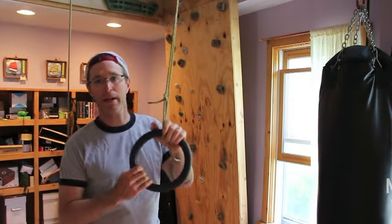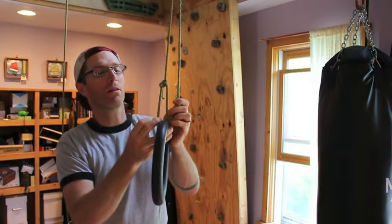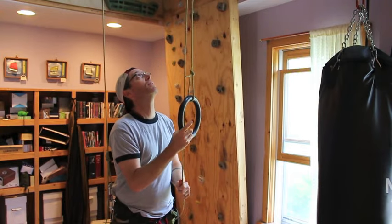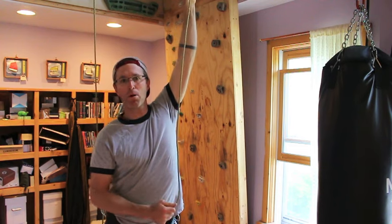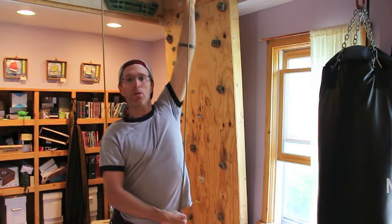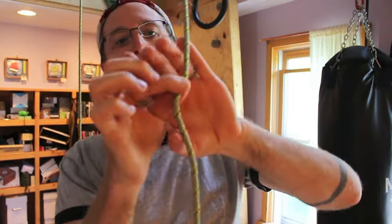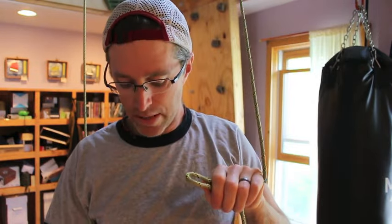Now this is the only really tricky part of the whole system. What you're trying to do is get both rings at exactly the same height — at the top of your reach — and at the same height relative to the carabiner that's going to hook on your waist. Stand exactly in position, reach up to your full reach where you'll be grabbing the rings, and pull that rope a little bit tight. A climbing rope will extend slightly, so pull it snug, then note exactly where that D-ring is down at your waist. Pinch that spot and tie a loop knot there so you can come back with your carabiner and click into it.